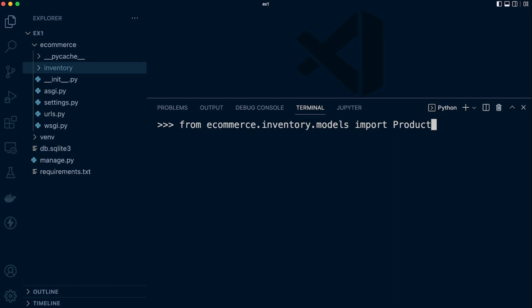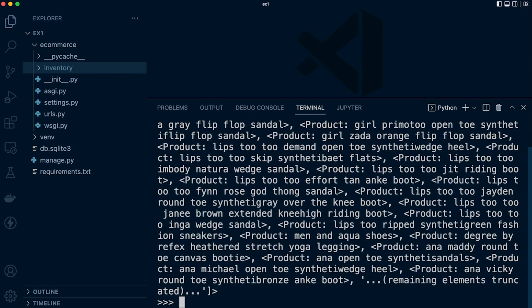If you're wondering how I enter that command so quickly, I press up and down on the keyboard. So product.objects.all, there we go. You can see that returns a whole heap of stuff. That's selected all the data from the database, and it's returned all those objects. What you're looking at here is a list of objects, which we could then utilize or iterate over and display on our template.